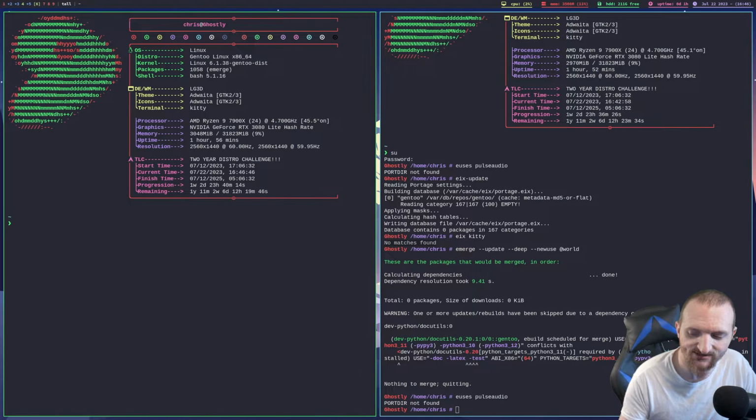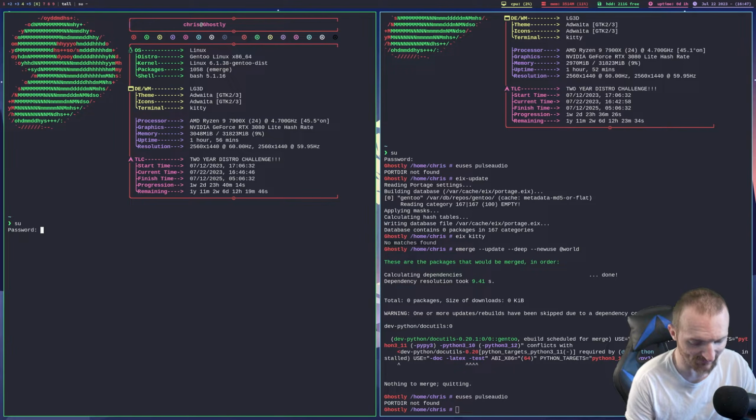PORTDIR is going to point to where your repos are, and the euses program reads that variable, and that's how it knows where all the ebuilds are on the system.